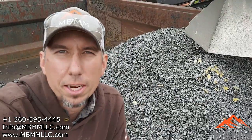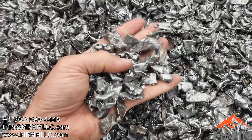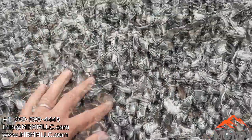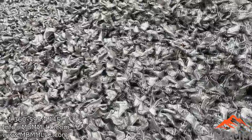All right, guys, so here's the steel fraction from the pre-shred motors. So let's take a look at this stuff, and then we'll go take a look at the finished copper product. Here's all the motor plates and the transformer plates that went through the one-inch screen. And you can see it's pretty darn clean.